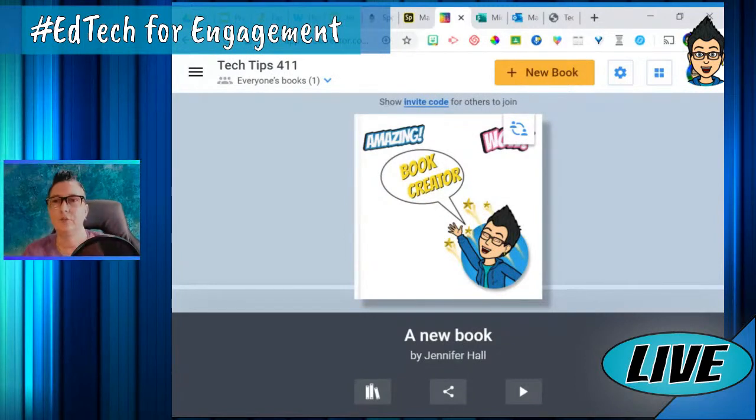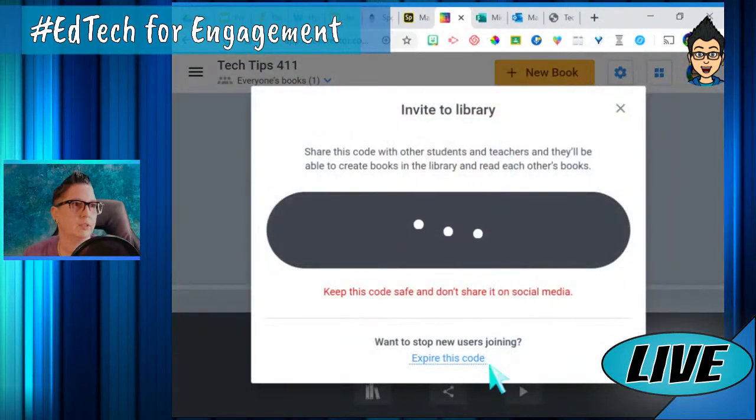So a library, your free version comes with 1 library and 40 books. So technically you could have 1 book per student, but since they're collaborative, you really could have the kids work on sections in a book. Like you're responsible for the first 5 pages in a book, and then you'd be able to access and create more books using Book Creator. And the other thing is with that 1 library, you can have multiple classes as part of that 1 library. And if you archive a book, then it doesn't count against you. And you get 40 books on the free version. And then you can move up to the next tier and you can have like 3 libraries. So maybe a library per class. But super, super easy to use. But now I can go up here and say, all right, with this invite code, and we're going to try this because we got a couple of folks here.